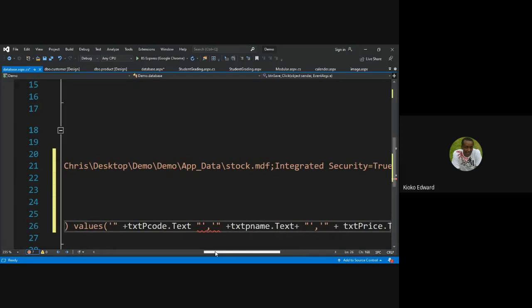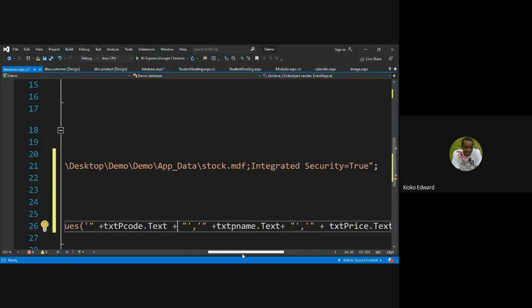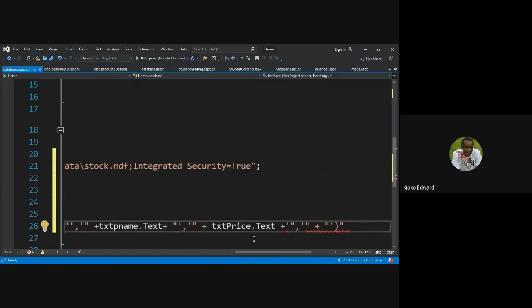Looks like there's something we have not closed as expected. So this plus is not needed there. I think that simplifies it. And this one, single quote, double quote, looks okay. Come back to this. I've seen the problem.